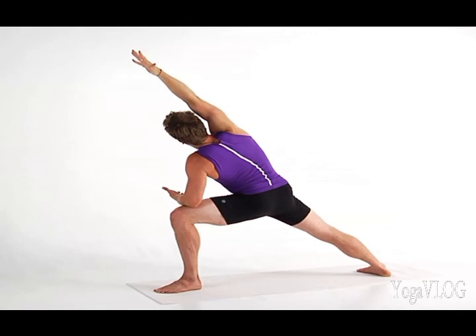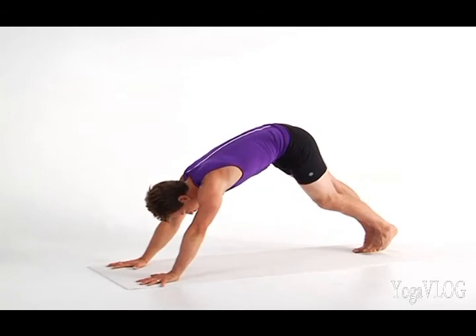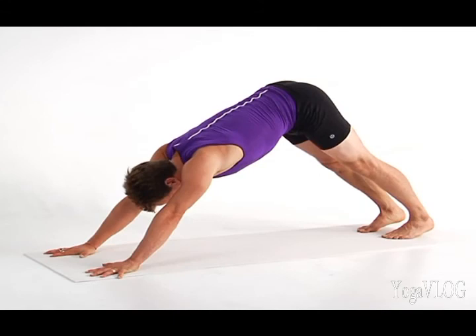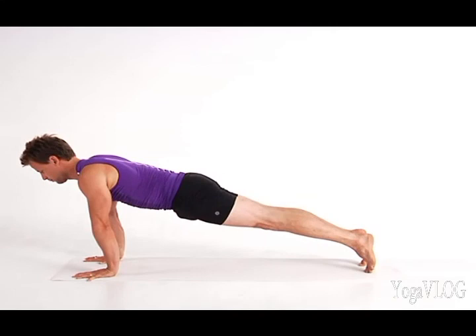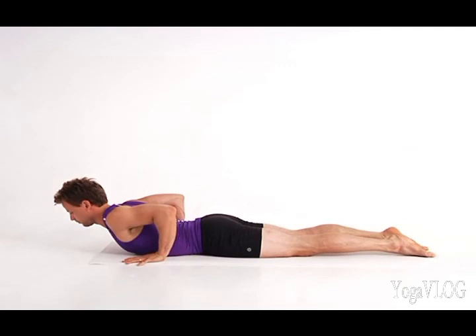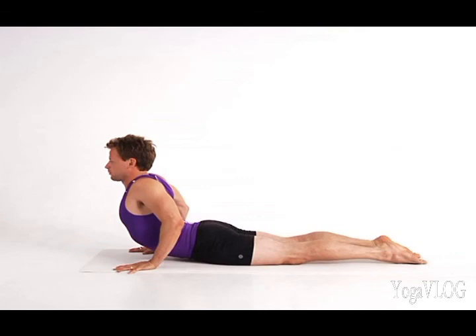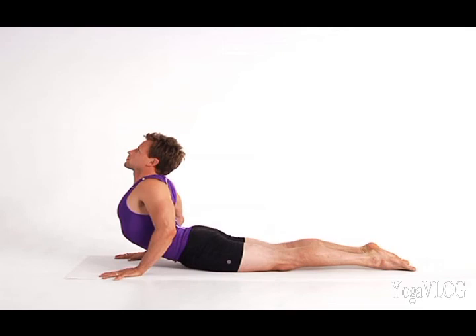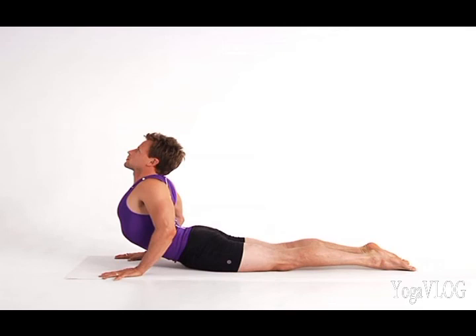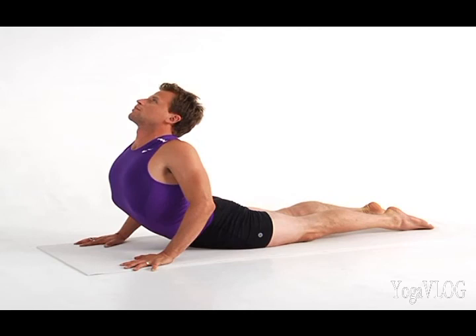Bring both hands to the floor and step back to Down Dog. Feel your upper arm bones moving into your shoulders, creating that stable base that is key to opening deeply in your heart. Come forward to plank and lower down onto your stomach for Cobra Pose. Place your hands shoulder width apart, spread your fingers and energetically drag your hands back toward your torso as you lift your armpits. Pull the head of your arm bones up and back and start to lift your head and chest. Move your shoulder blades down and in toward your heart. Root your pelvis back through your legs, curl up through your spine and take your head back freely. Feel the movement of your breath as you melt your heart open.